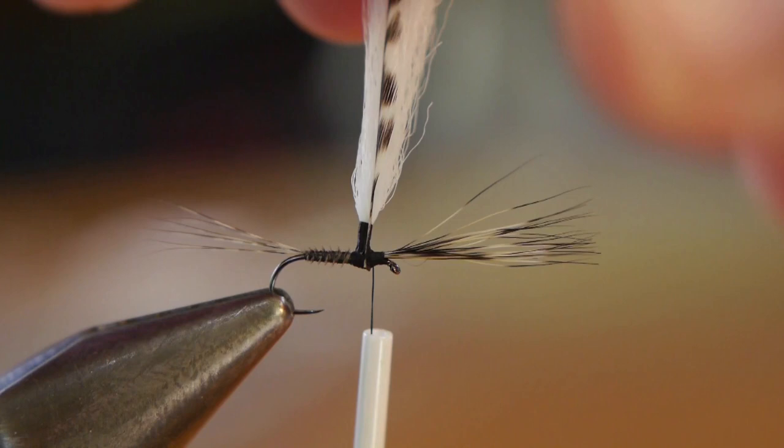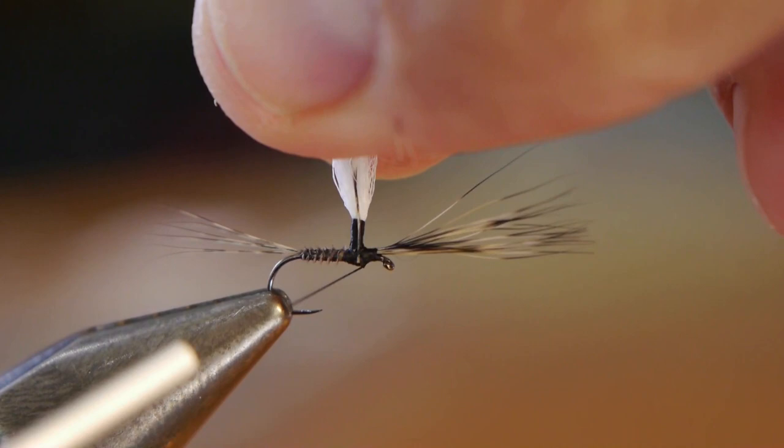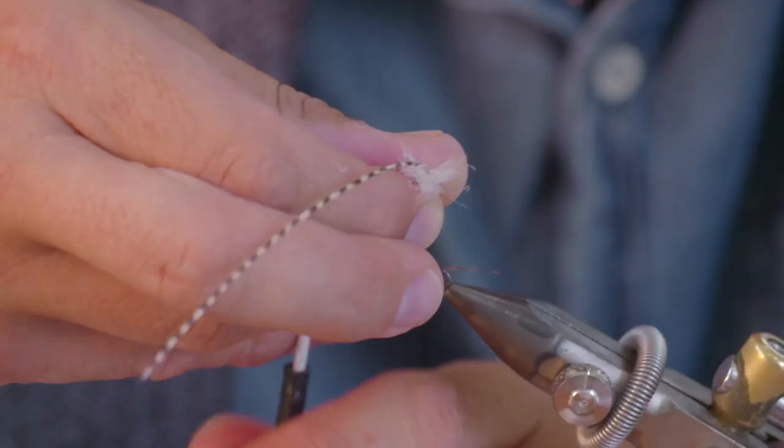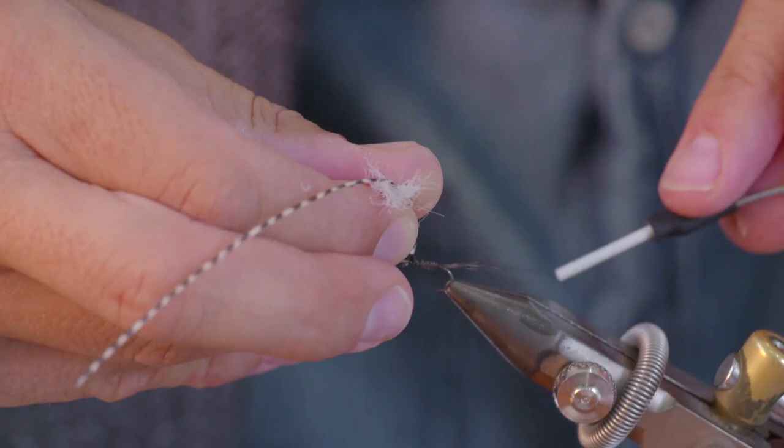Hold the hackle with your right hand and then wrap the thread up the post. Exactly like you did when you formed the base of that post. Wrap it up the post. Okay, and then back down.